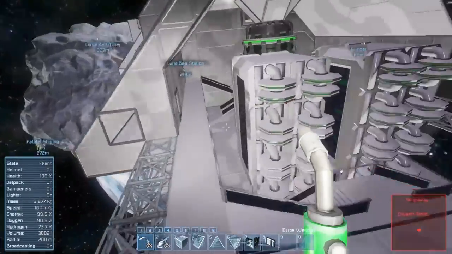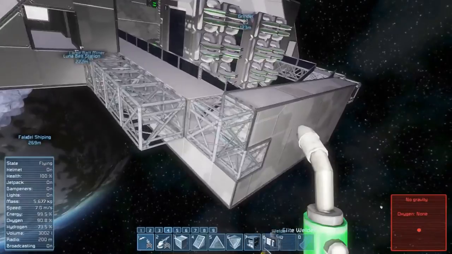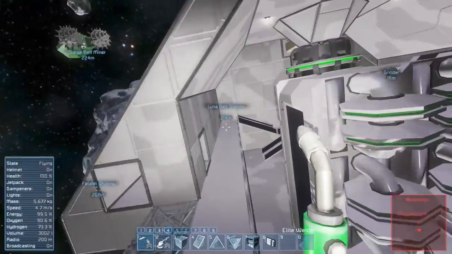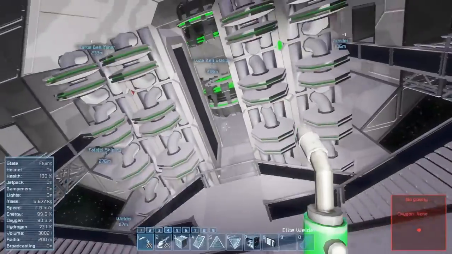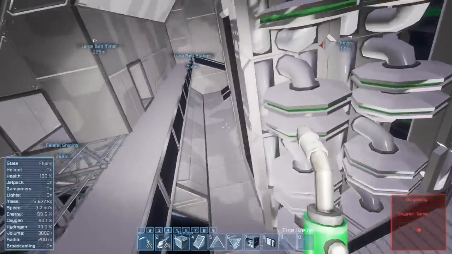So I'm going to go ahead and try to finish wrapping around this room right here. I'm just going to do the catwalks the same way we did them on that side, so exact same thing right here. Because I like the catwalks like this. I think they look amazing.